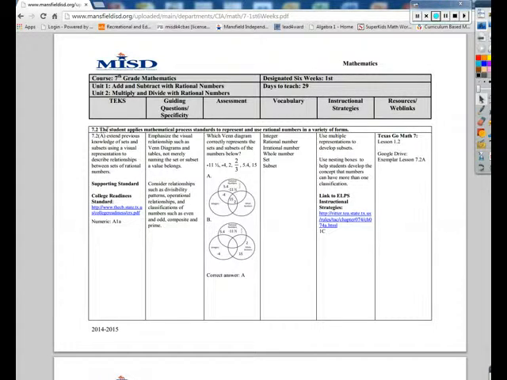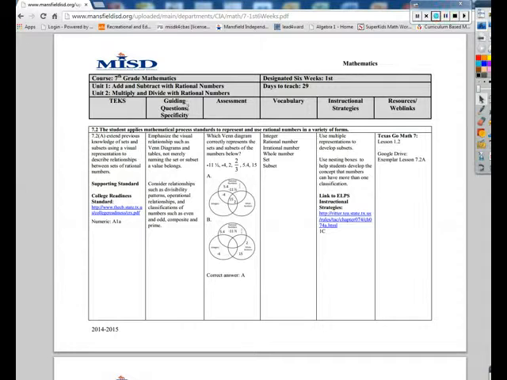You'll have the standard that this is in, and then you'll see the specific SEs for the TEKS are always going to be listed in the left-hand column. It'll let you know if it's a supporting or readiness standard for STAAR, and then you have links here to see the college readiness standards that this student expectation supports.